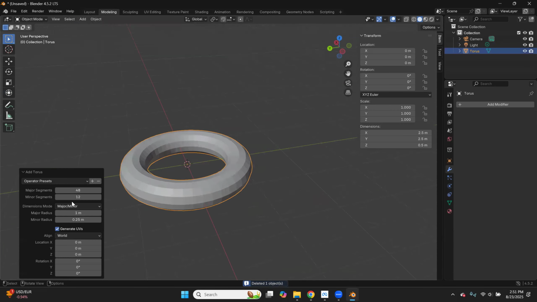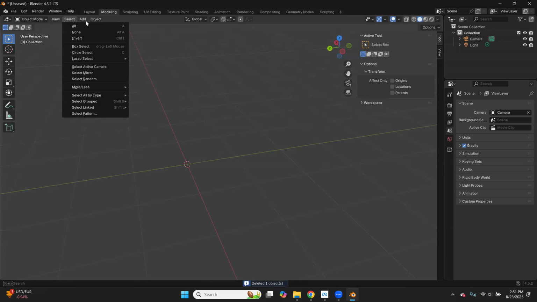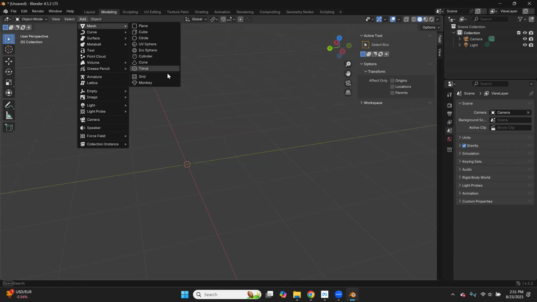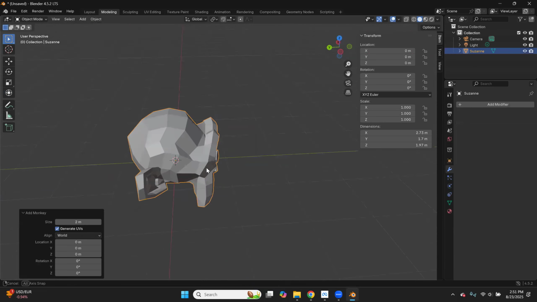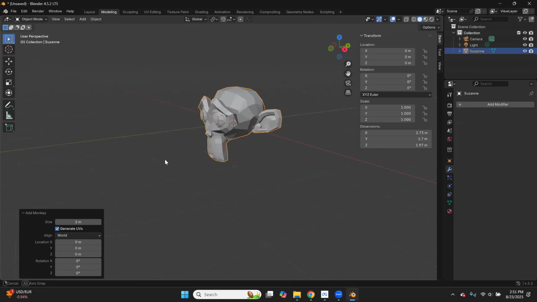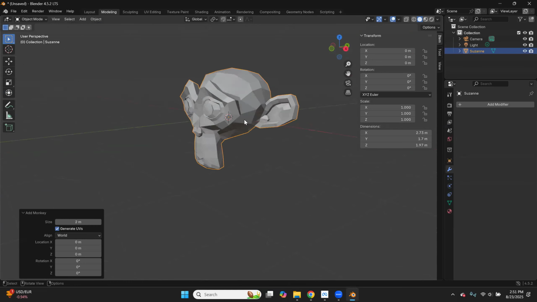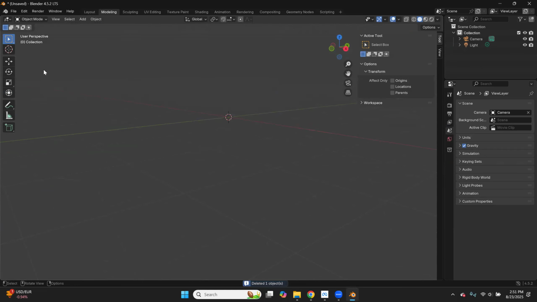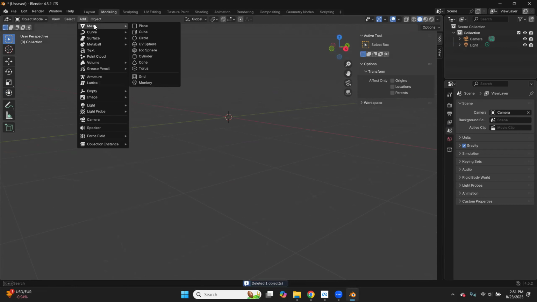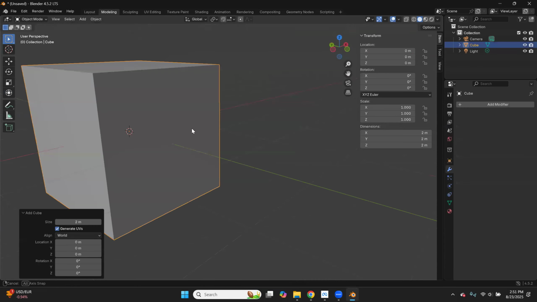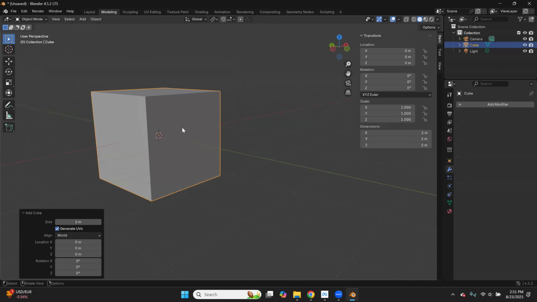And then Blender has their mascot, this monkey shape, which is kind of their trademark shape that they use as well. But we won't really be spending too much time with the monkey shape. So let's do, yep, a cube. I feel like that's the easiest thing to think about and use.